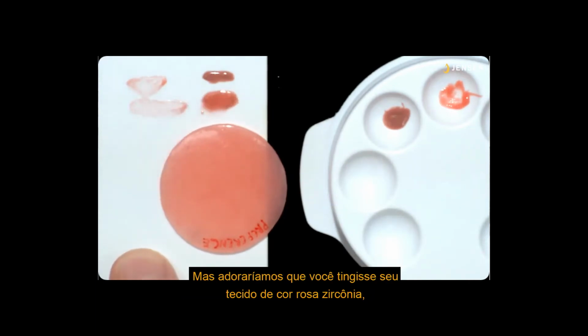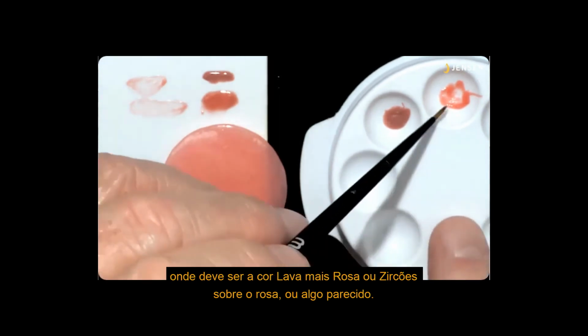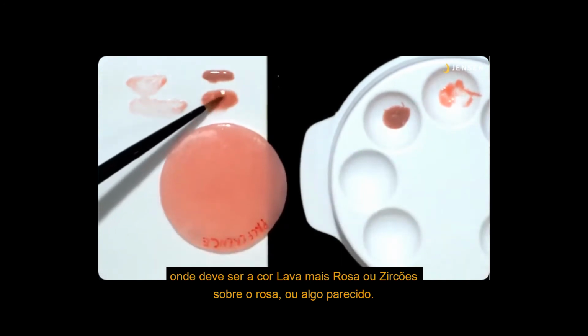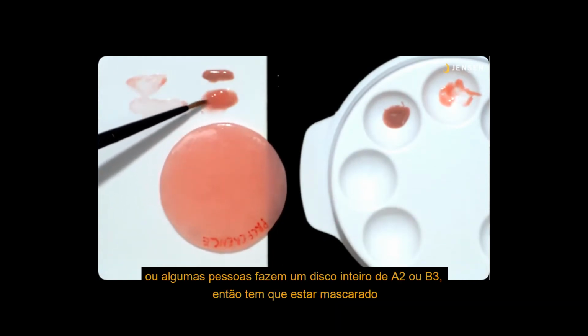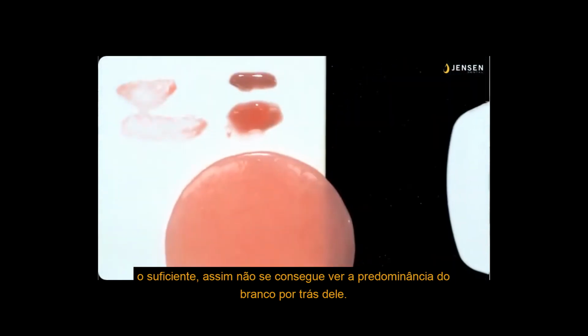Look, we would love to have you shade your tissue color zirconia pink where it needs to be, either with the Lava Plus pink or a Zirconzon pink or something like that. But some people just don't do that, and that's okay. Or some people do a whole puck out of A2 or B3, so it has to be masking enough, so you're not seeing the predominance of the white behind it.